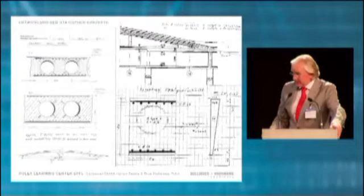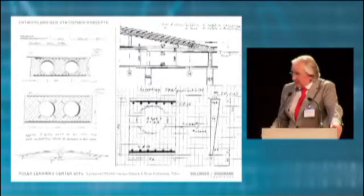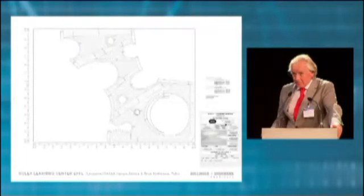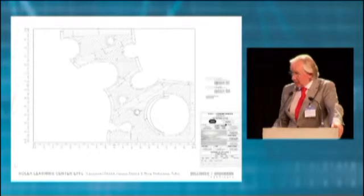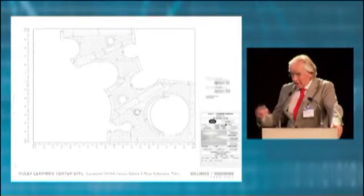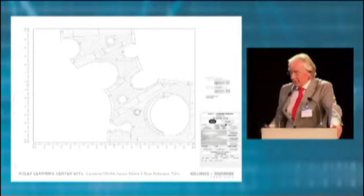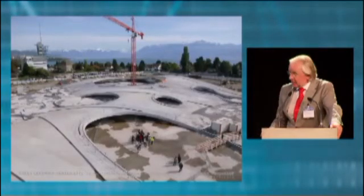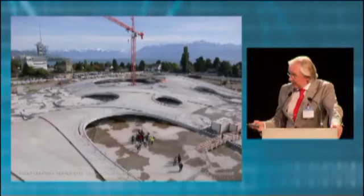How do you build the section? A lot of alternatives have been discussed, including steel pipes, including a composite structure, and at the end we ended up with a monolithic concrete structure with certain areas where the thickness is a bit thicker. That's what we call the main arches of this shell structure, and this is the structure as it is being completed as a concrete structure. Here you get an idea of the slenderness of this curvature.